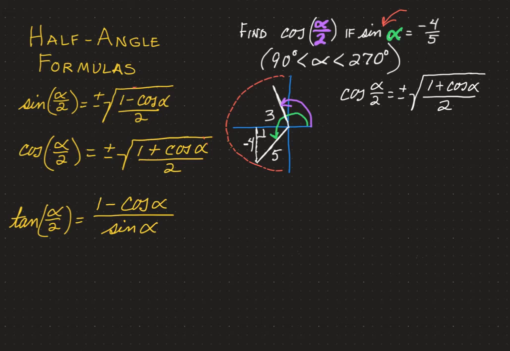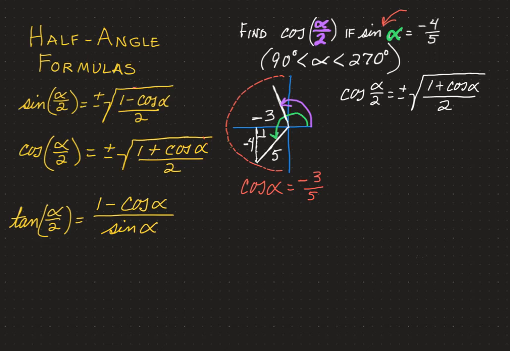However, since I have already written out what it should be, from the reference triangle that I've drawn there, I can figure out that the cosine of alpha is equal to the adjacent side. Whoop, somehow my negative got erased. Sorry about that, in my editing process. The cosine is negative 3 divided by 5. Now that I know what the cosine of alpha is, I can plug it into this formula.